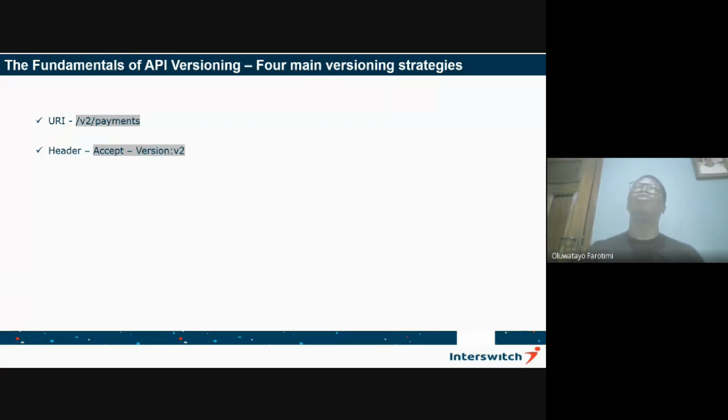Again, there is no perfect strategy that can be used as one size fits all. Depending on your use case, depending on what problem you are trying to solve, that would generally inform what type of versioning strategy you want to use. And the third one is in your query params. The way we use query params today to paginate our endpoints, our APIs, you can also use your query params to indicate that a version is changed, so that your consumers are aware that if I start passing in version in my query params, it means that I am calling a different version. So that's another way you can version your API.